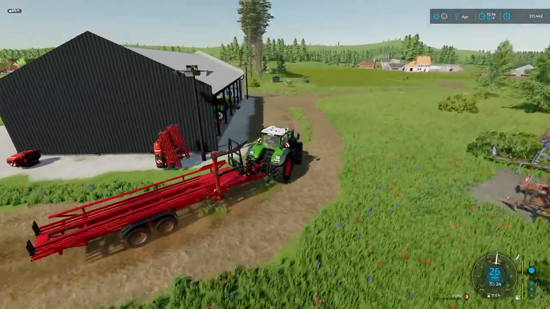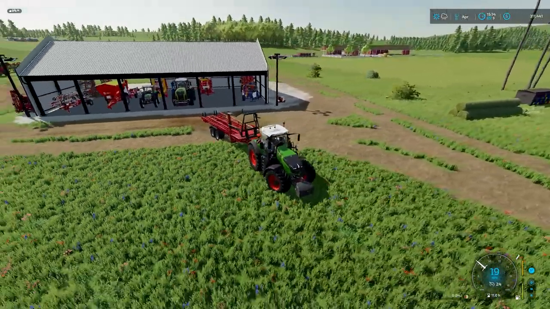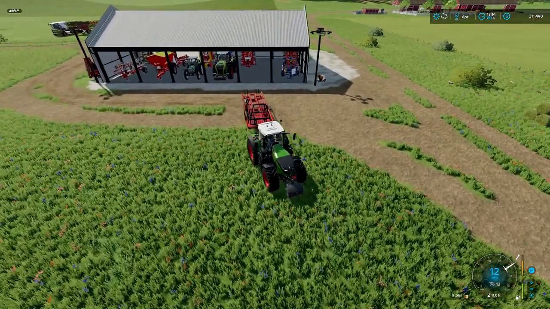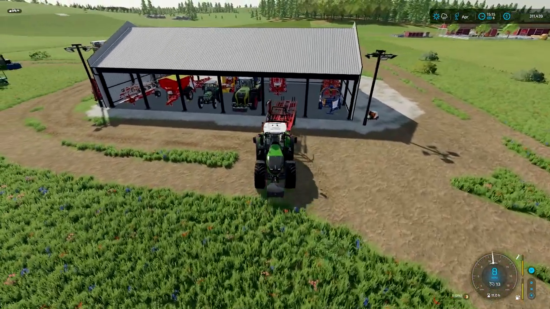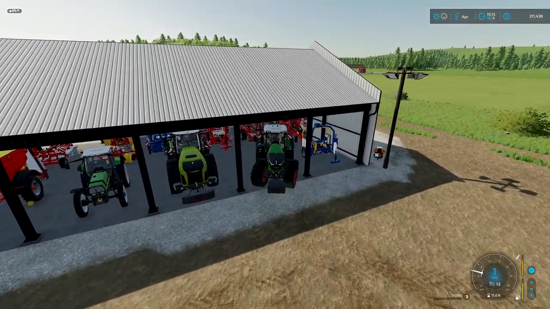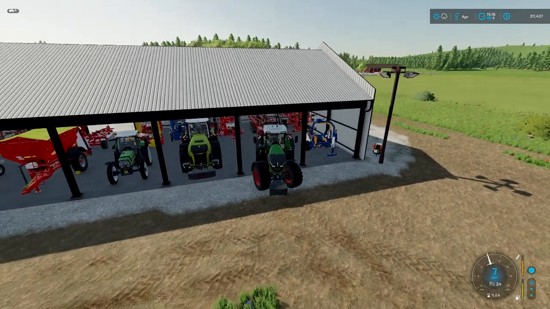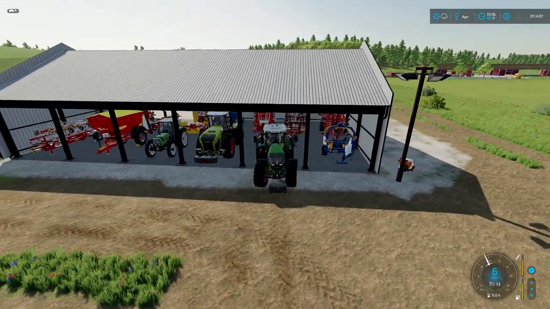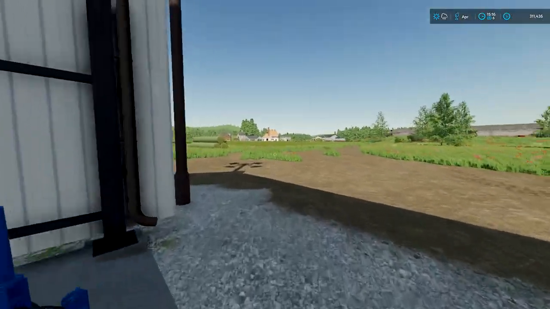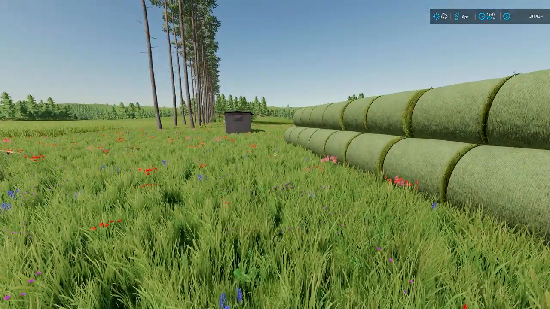I think one of these fields is quite close as well. Possibly the wheat. So we might have quite a big harvesting job coming up. I think this sawmill will probably be running out of wood again. I haven't actually checked on that, so we could probably do with getting some more trees chopped down soon as well. And I need to get these stumps removed.